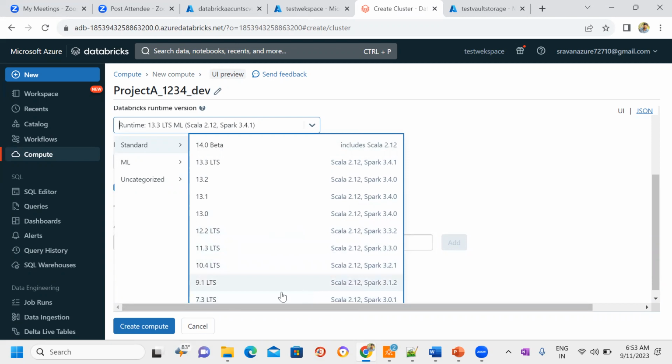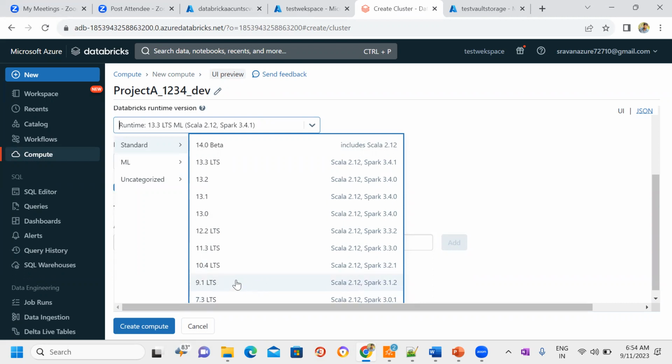In the previous days we had these versions, and every time they are providing new versions. For example, in 7.3 there were issues with some of the resources, so they gave another new version, 9.1. Whatever issues they were facing with any services, they tried to resolve and fixed in 7.3 and gave the latest version, 9.1.